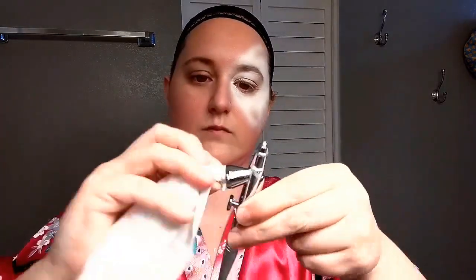Okay, now I need to clean the airbrush to use the red. So I'm going to use the alcohol activator. I poured it on this cloth and I'm going to wipe down the airbrush itself, take off the tip so that I can clean it. I'm going to use a Q-tip and clean the tip with the Q-tip and the alcohol. Make sure you have 99% alcohol or an activator that's been approved by the airbrush company or makeup provider. Alright, getting this all cleaned up. I want to make sure that I have removed any of the white so that it doesn't lighten the red into a pink, which is not what I want.